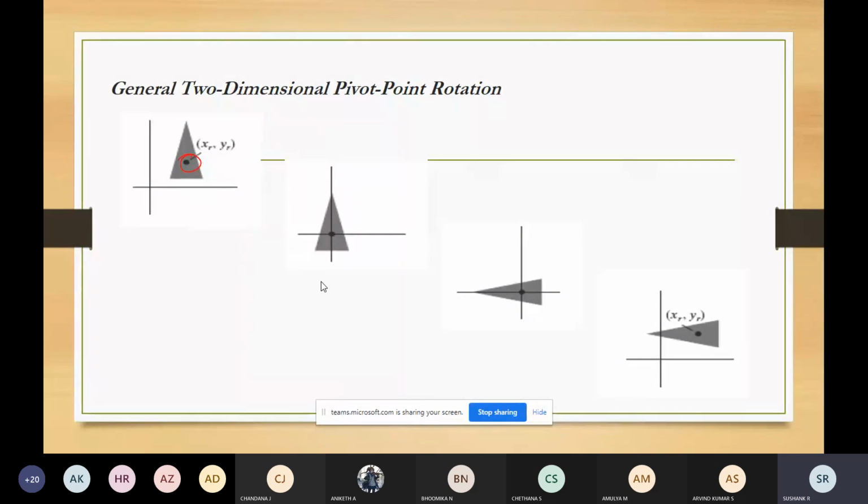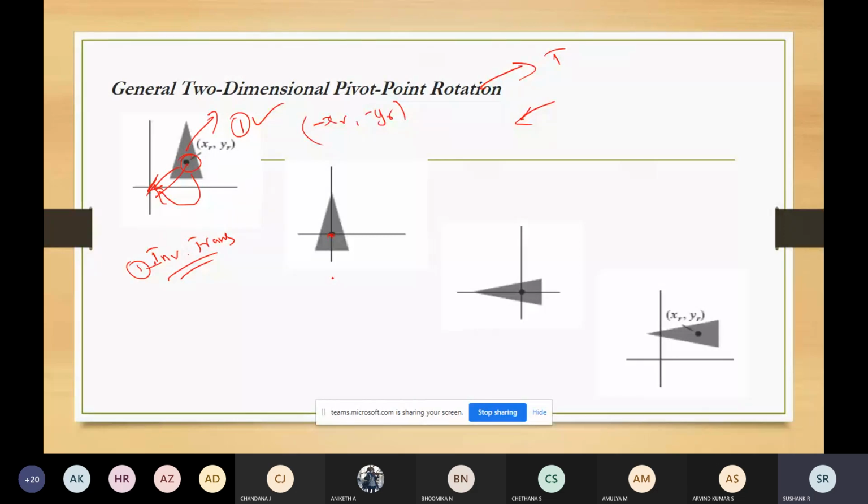So in order to rotate this object, the first step is to move that object to the origin. This is done by inverse translation, that is minus xr, minus yr. Instead of moving it in the forward direction, if you apply the inverse, you will move it in the opposite direction. Instead of moving this point along this line, you are moving this point to the origin. So perform inverse translation. That is the first step. Once you perform it, the object will come to the origin.